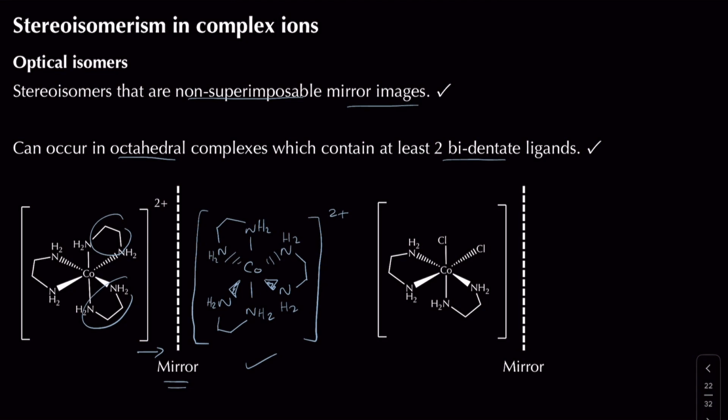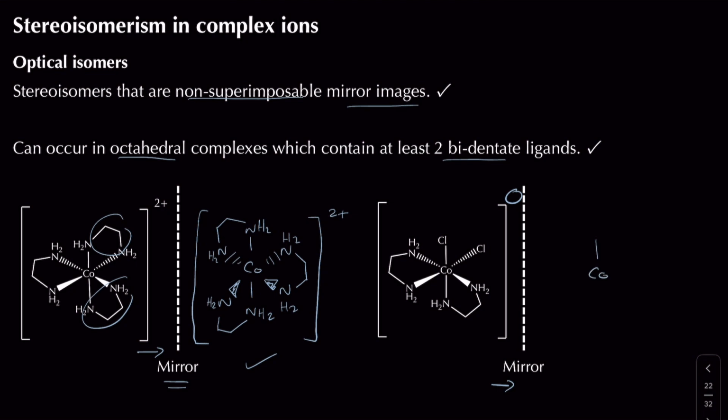So yeah, if I were to look at the next one, I've got over here a bit more of a strange one, but again, I've got at least 2 bidentate ligands. The other 2 are going to be monodentate, and although we don't actually have a charge over here, it's going to be neutral, we still put square brackets around it just in case. So again, we're looking into the mirror in this direction over here, so we see our face, we don't see the back, and we end up with, again, cobalt.